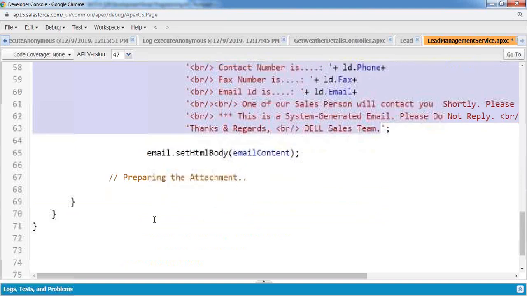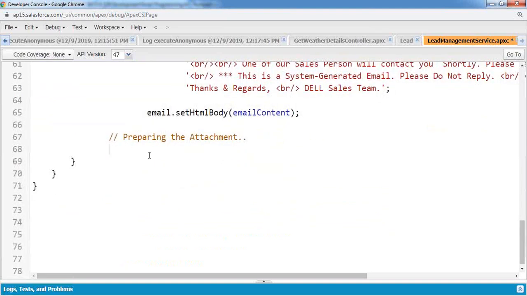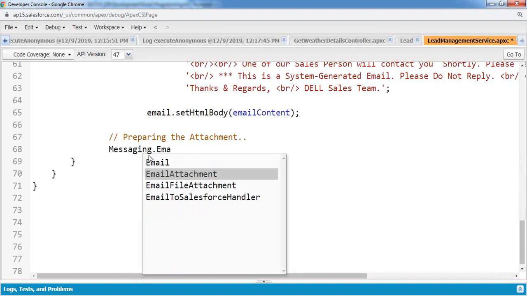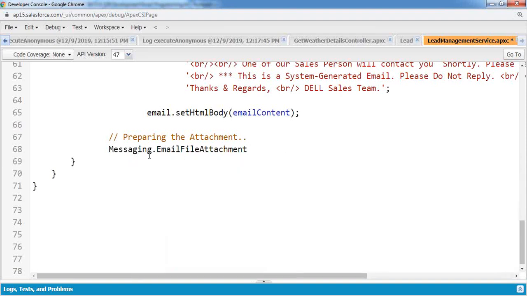Now I am going to prepare an attachment. To prepare that attachment inside Apex programming, we have to use a class called Messaging.EmailFileAttachment. Messaging.EmailFileAttachment is a class used to prepare an attachment file which can be added along with the email notification.